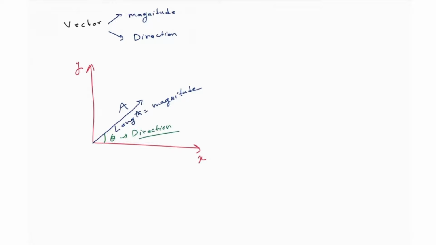The head-to-tail method is a graphical way of adding vectors. The tail is the starting point of the vector, and the head is the final pointed end. So this is the tail, and this is the head. To find the sum of two vectors using this method, first we draw the first vector. Next, we draw the second vector, placing the tail of the second vector at the head of the first vector. So let's see how that works.